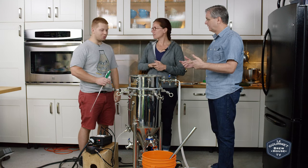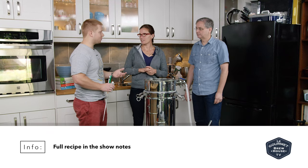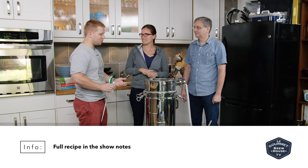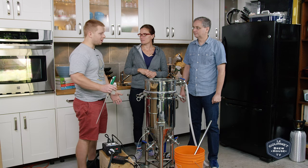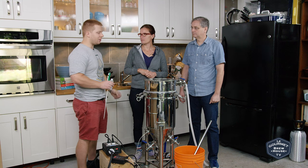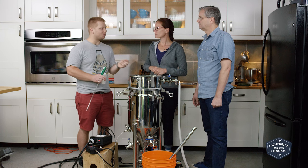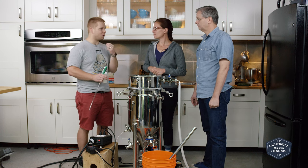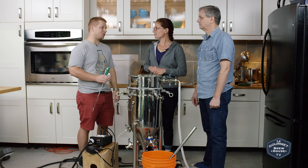So today, what are we brewing? We're brewing my Robust Porter recipe. It's a beer I brewed for the wedding because my wife really loves dark beers. It's got a little bit of Black Patent, some chocolate, Maris Otter to give kind of a base amount of maltiness. I also found a malt at a homebrew conference a couple years ago where they were giving out little samples called DRC — it's kind of really dark and fruity. I was just munching on it and thought, I want to put this in here, and I think it made it better, so I just started using it.